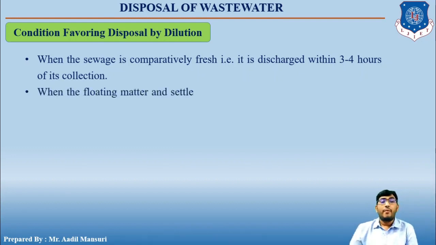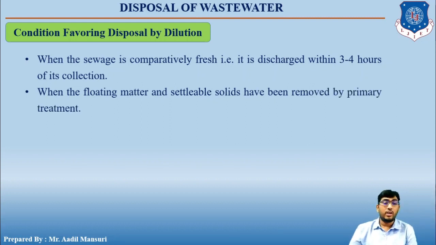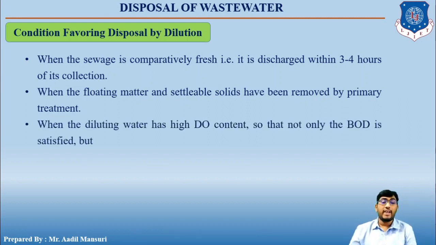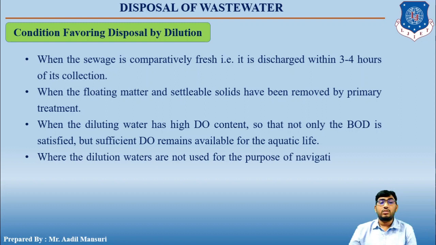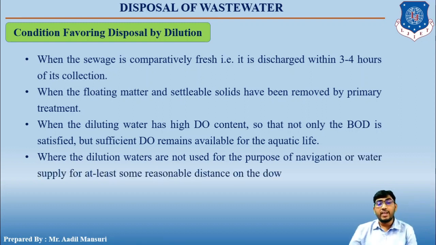Then, when the floating matter and settleable solids have been removed by primary treatment, you can use the dilution method. Then, when the diluting water has a high dissolved oxygen content, so that not only the biochemical oxygen demand is satisfied, but also sufficient dissolved oxygen remains available for the aquatic life. Then where the dilution waters are not used for navigation or water supply for at least some reasonable distance downstream from the point of disposal of sewage.